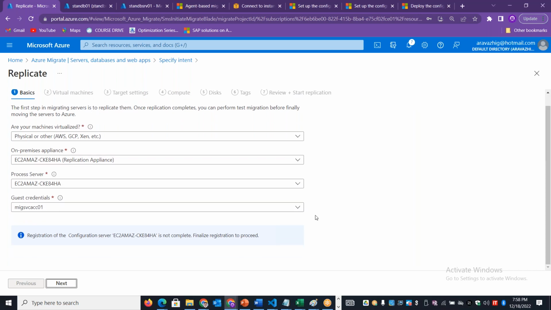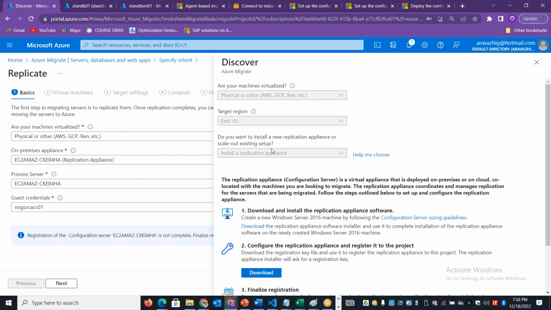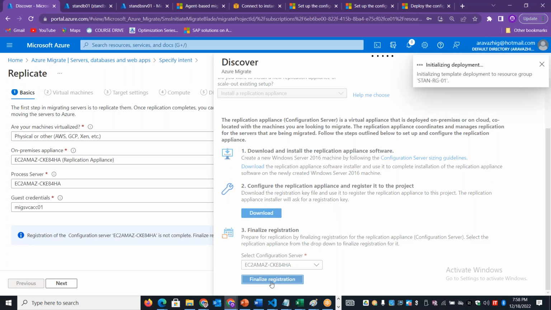Is there any other option? No, right? Registration of the configuration server is not complete. I did not read that message. So why is it not complete? Finalize registration. Oh, okay. You have to click on this finalize registration. This is giving us the information, so we have to do that first.